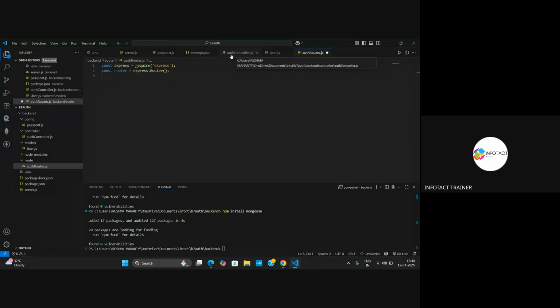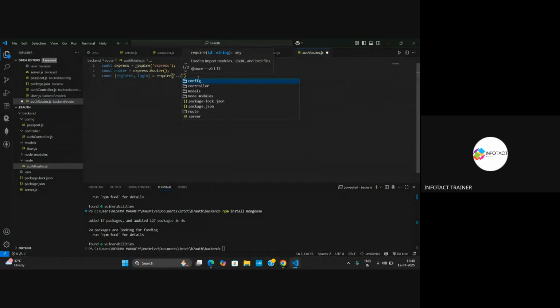So where are the functions present? Inside the auth_controller.js. So we will import them using const. Here I will write register, inside which I will store the register function, and login, inside which I will store the login function. And here I will write require, and then I will provide the path, controller, and then auth_controller.